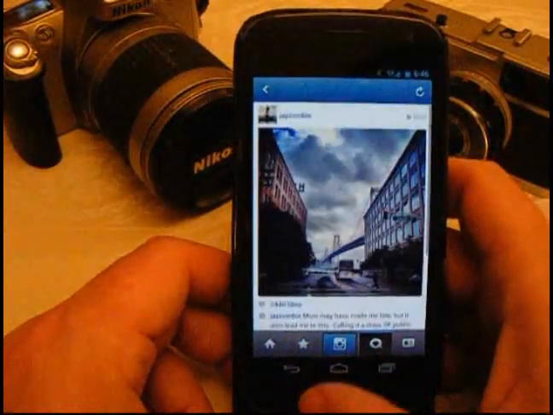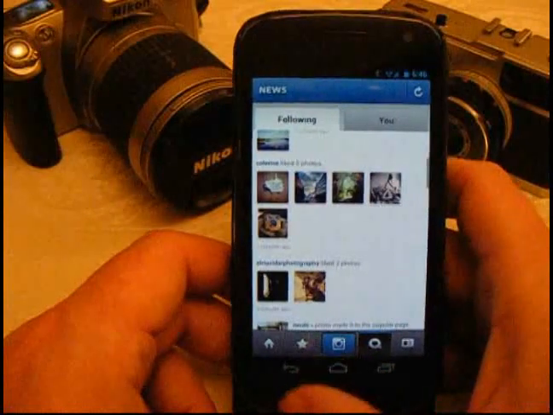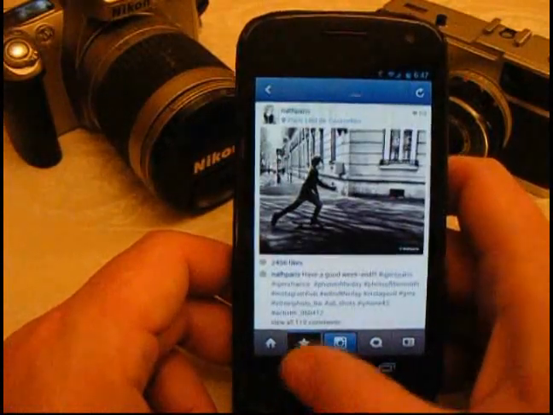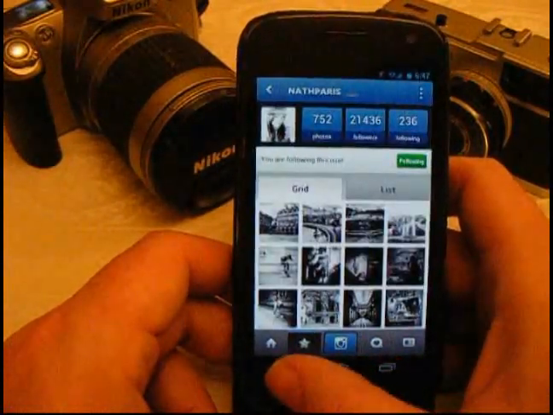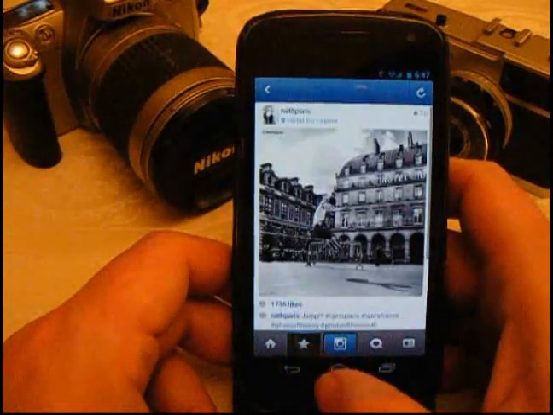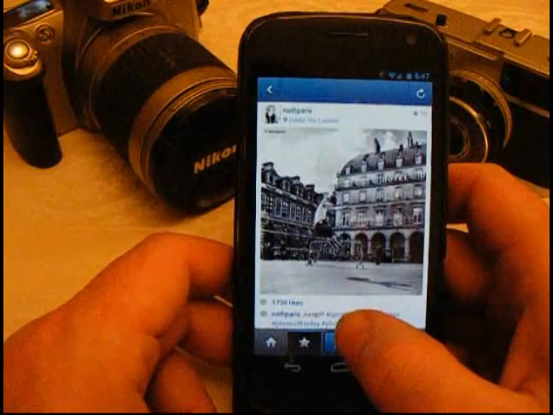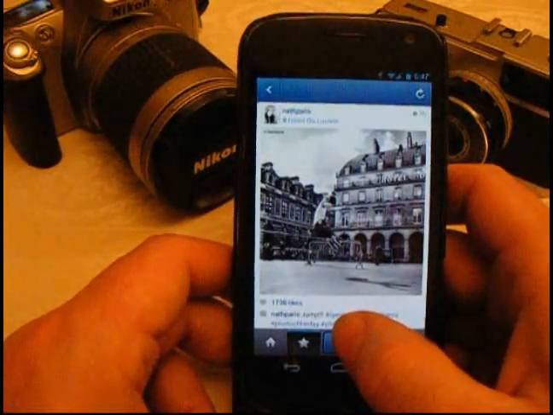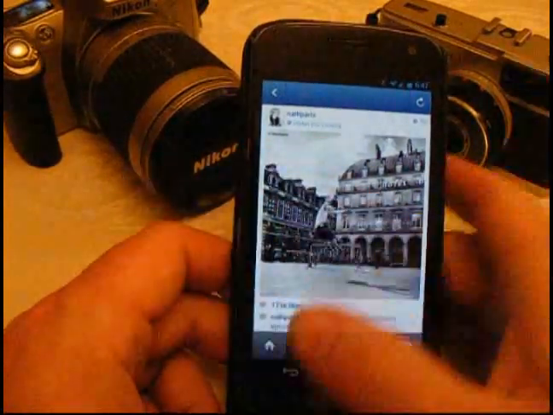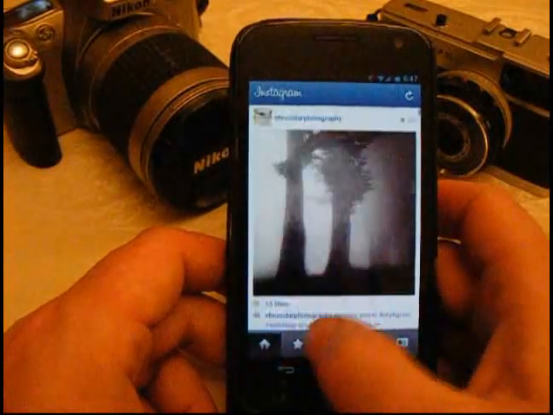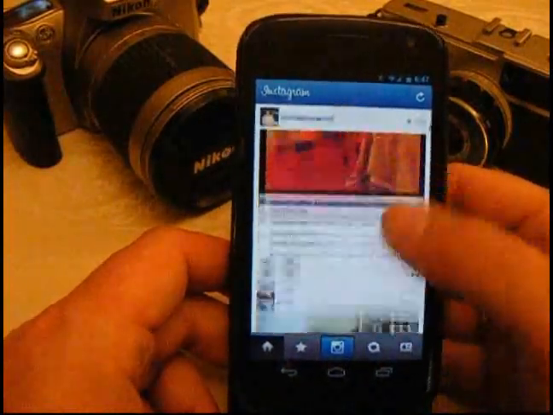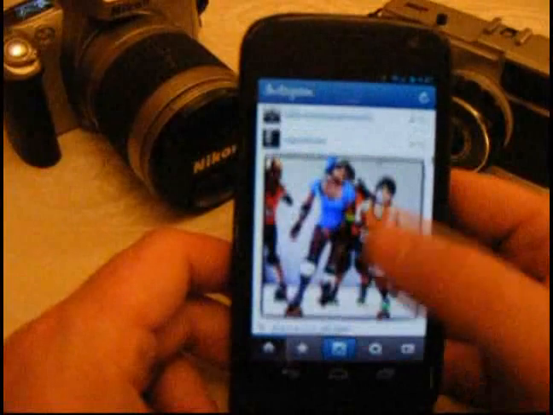So then I can click on them and start following them. So it's really intuitive the way you can bounce around the network, finding people who you like, who you want to follow, and look at their photographs. And then you can not only follow them, you can see what they're liking, see who they're following, follow them, and you bounce from one person to the other, all feeding into your stream, which you can then customize.